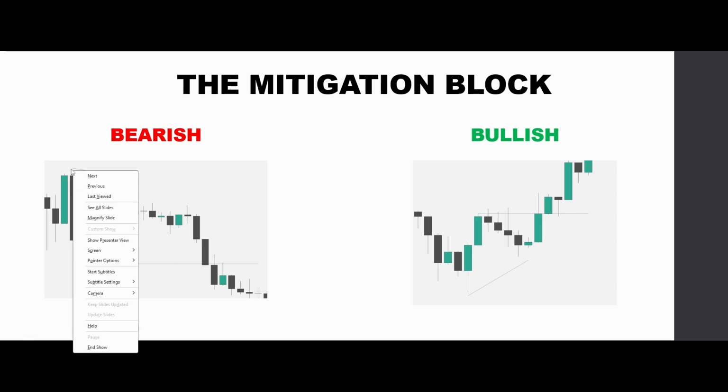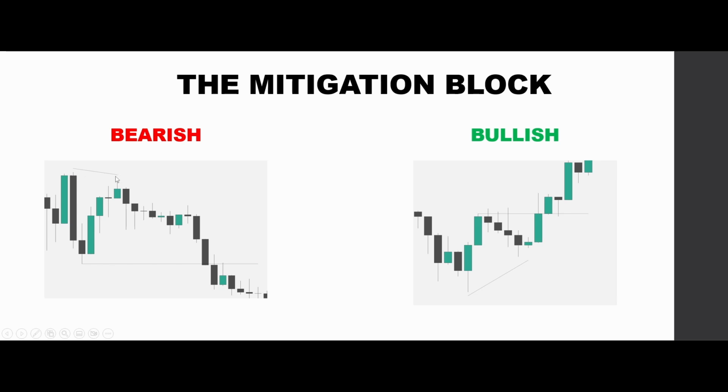As you can see, marked up by the trend line here, you can see that this low, or this high, sorry, is lower than this high, which gives our failure swing. And then once we trade below that sequence and tap back into it, this is our mitigation block. And as you can see, price taps it and then runs away. Now in a bullish scenario, the exact same thing.